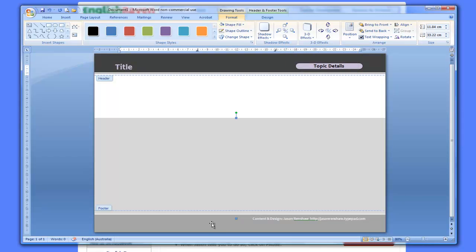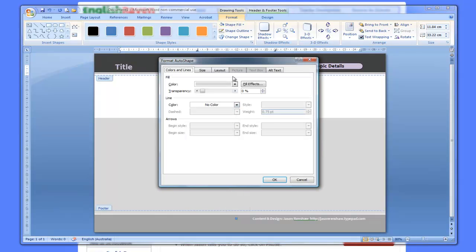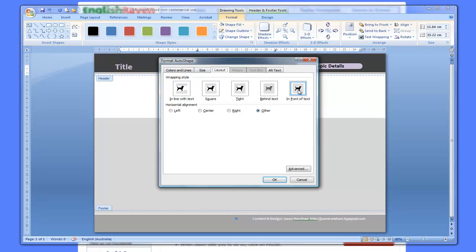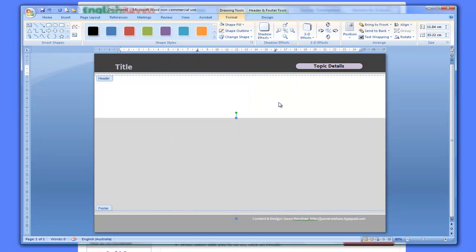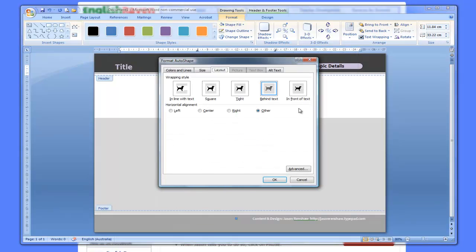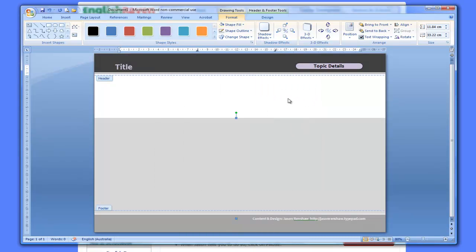Okay, it actually layers behind that footer. In other versions of Microsoft Word, I think you can actually get it here just by right-clicking on that box, going to Format Shape, going to Layout, and then choosing Behind Text. If you choose that option, it also layers it behind that. So if you don't have this convenient send to back option in your menu, if you're using a different version of Word, just remember to right click and go to Format Auto Shape and to choose that behind text option, and that will send it behind whatever else is on the page there.